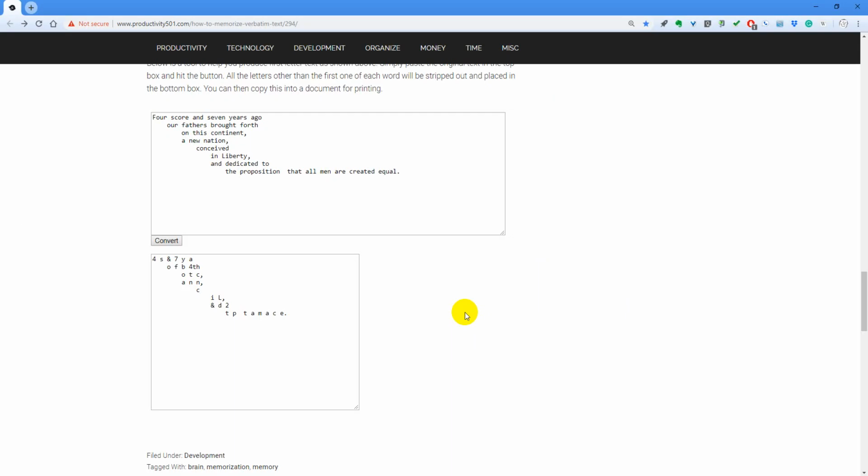So again, this tool is great by itself, but I found that if I can structure the text, it helps me understand it, which is easier to learn, and it also makes it easier to use in the tool, because it's a little easier to find correlating parts between the full text and the initials. I've also found that using symbols makes it a lot easier on the brain. You don't have to use up a lot of brain power to figure out what those symbols are, so that saves you a little bit of work. And it doesn't take a lot of effort to do that.